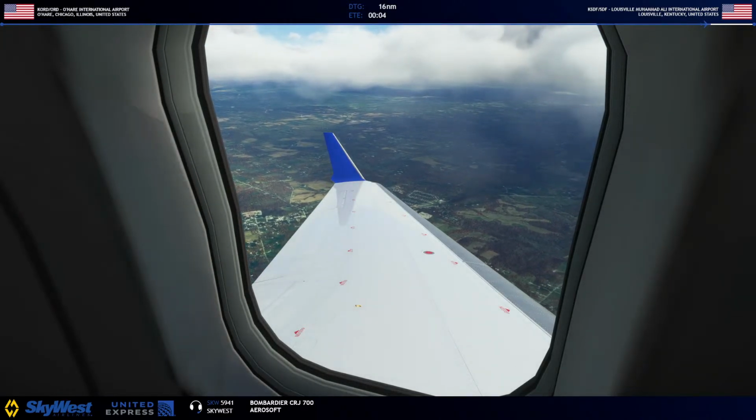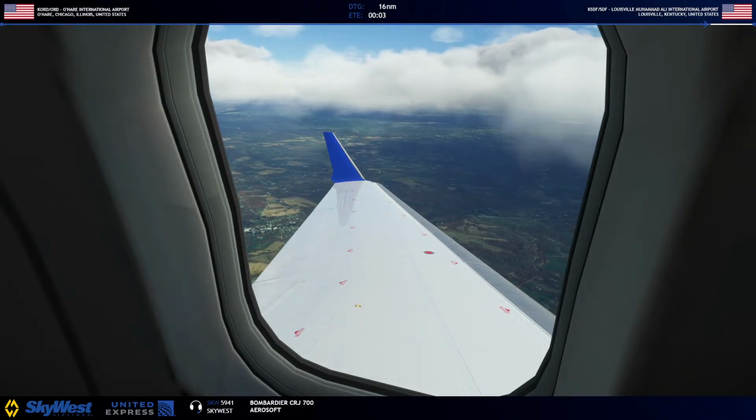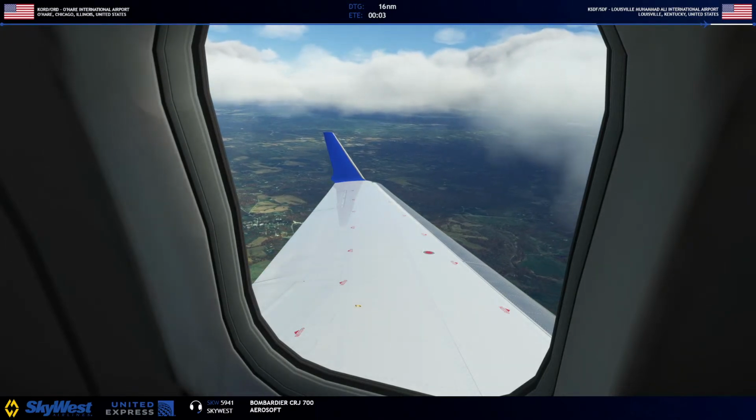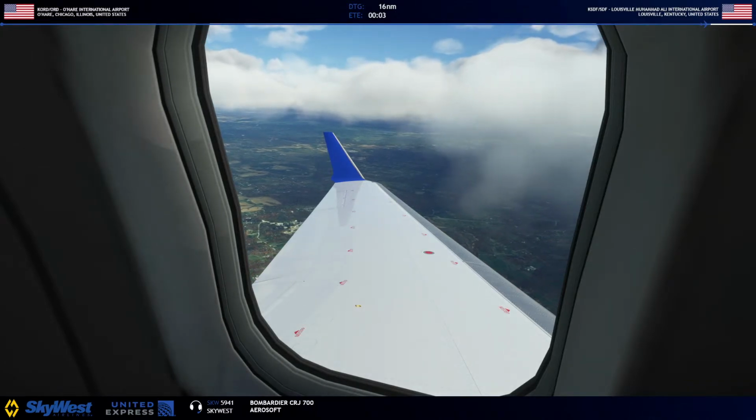I kind of just move this camera a little bit closer to the window so we don't get so much of it. You know, it feels so confined in here. Get a little bit further out on the wing, maybe. Still in the cabin, but maybe almost having our face more on the window.